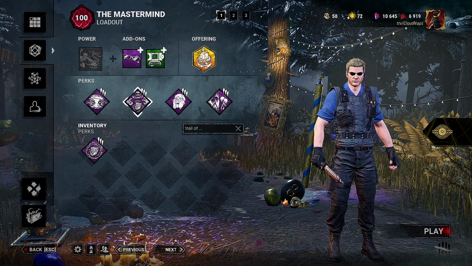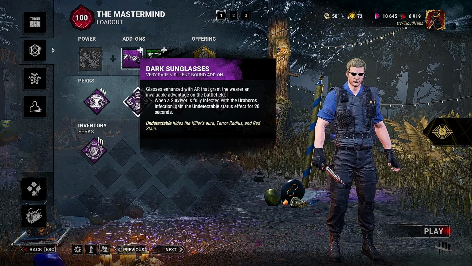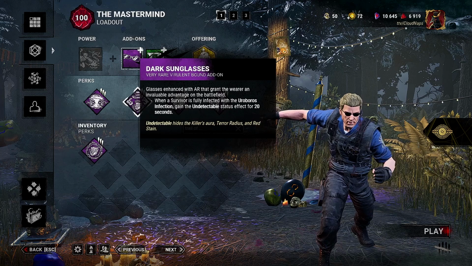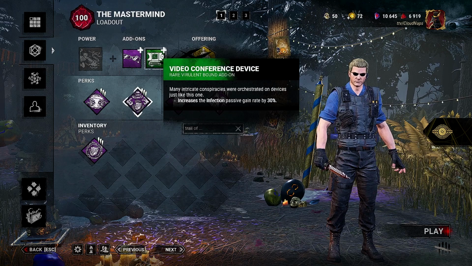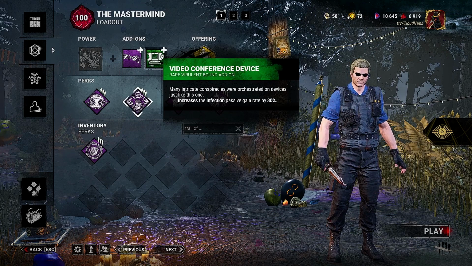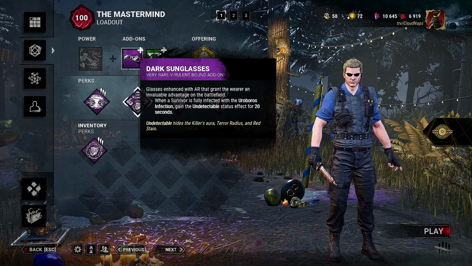The add-ons are a little bit confusing, but I still think that these are the best ones for the build. First one being Dark Sunglasses. Whenever a survivor is fully infected with the Ouroboros infection, you gain an undetectable status effect for 20 seconds. I think it greatly pairs with Video Conference Device, which increases the infection passive gain rate by 30%, which just gives you more opportunity to have Dark Sunglasses trigger.